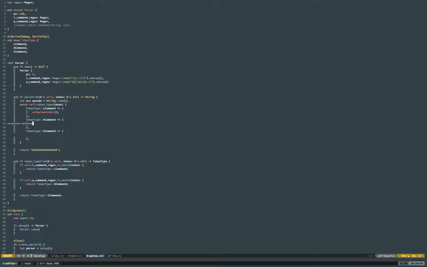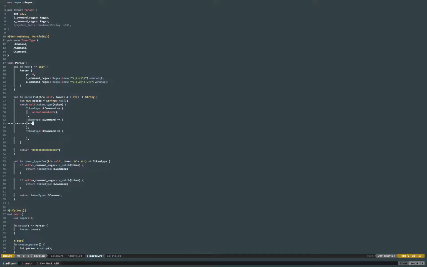So with this A command, what we're going to do is probably match it again to the regex and then extract the capture group out to get the digit. Then we want to check if it's a digit, because it can be a variable too. If it is a digit, we're going to convert that number into binary. If it's not, we're going to go into the symbol table, but we're not dealing with a symbol table yet, so everything's going to be hard-coded values, which is nice. So this first implementation can be very simple.